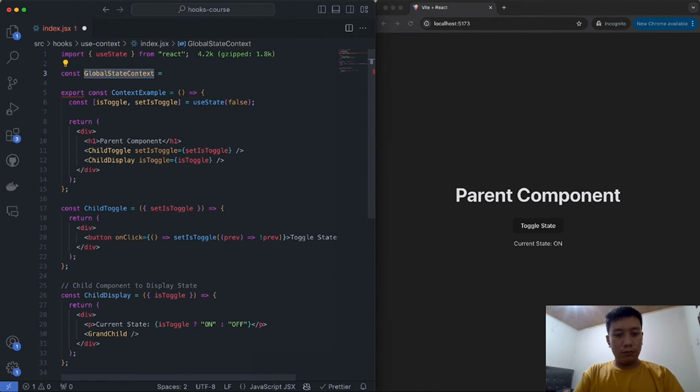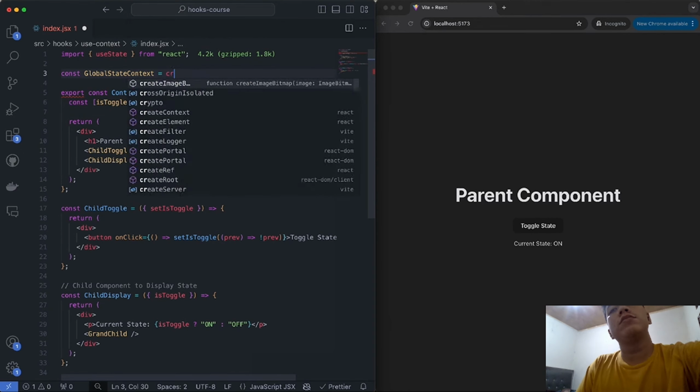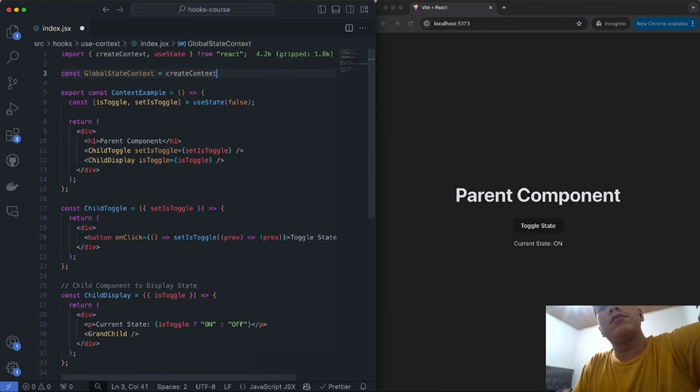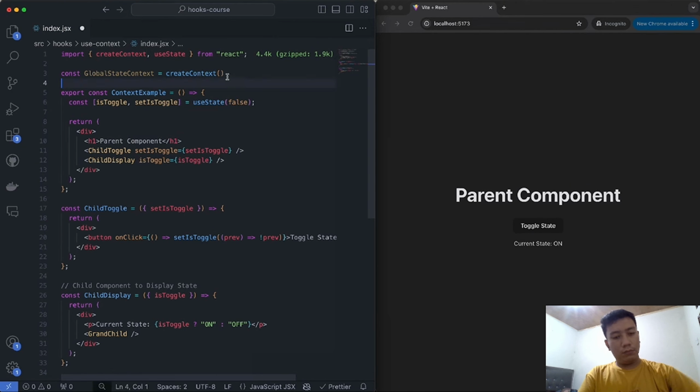Usually you name it depending on the context, but in this case, I want to make it such that all the components below this will have access to the state. So I want to make the state global. So I'm going to call createContext, using the createContext function from React. Now, I won't pass anything over here. I can pass null if I want to, but this won't matter.